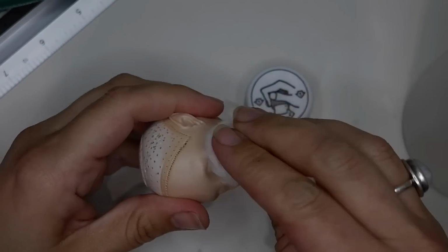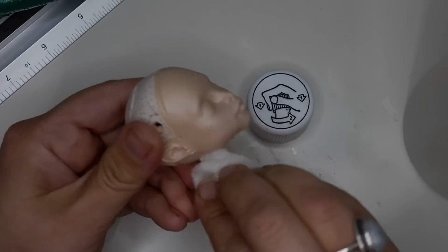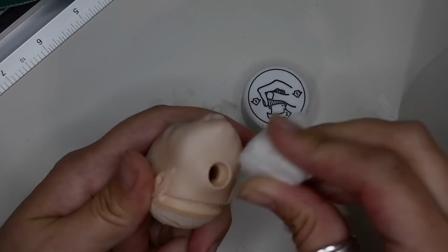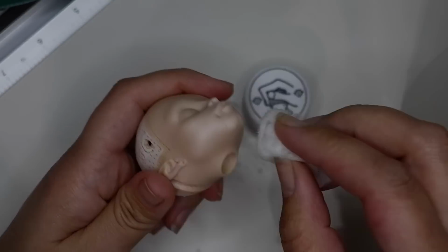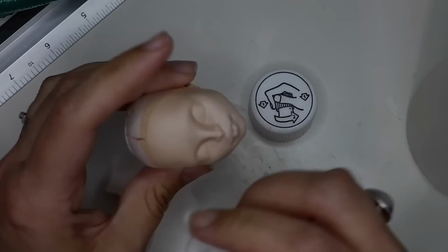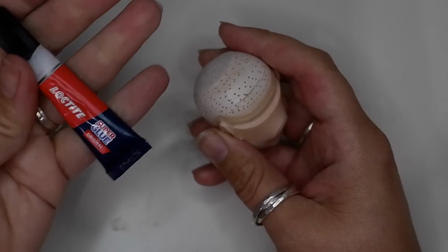I give her face another clean with acetone to get rid of any sticky residue and any bits and pieces that it's collected whilst it's been sat in a box waiting for me to do stuff with it. And we'll close that up with a little bit of super glue.